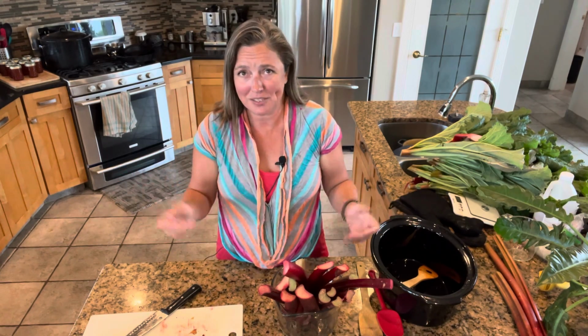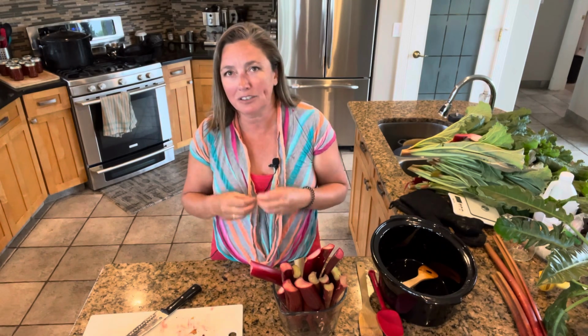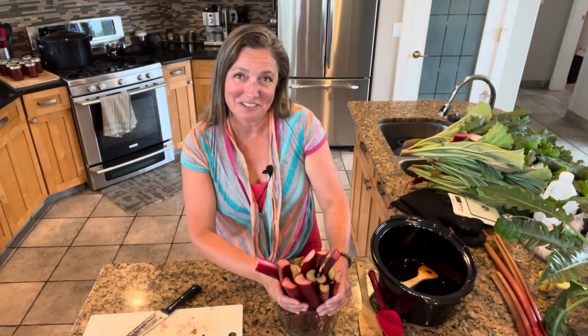It's nice having something I can set at night just before I go to bed, wake up in the morning and I just process it, right? But the other thing I really enjoy about the slow cooker is I like that slow cooking caramelization flavor that I get. Just adds a little extra richness to this beautiful product. So that's another reason I like to use that slow cooker.